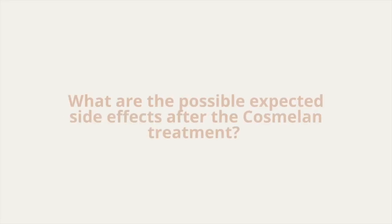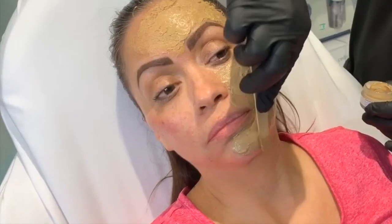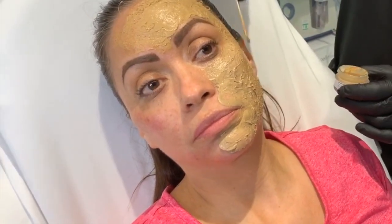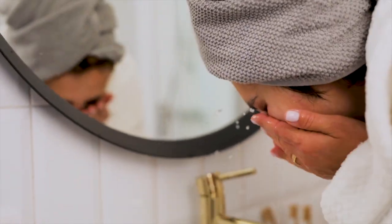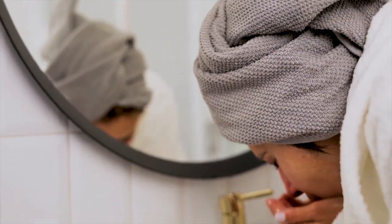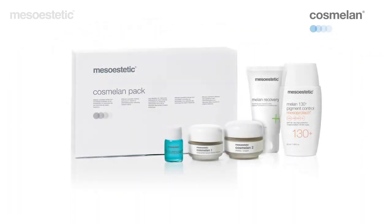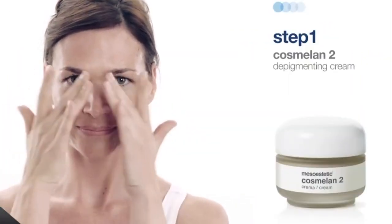The Cosmolone treatment is not painful, but in the initial first phase of applying the mask you may feel a bit of tingling, and when you remove the mask at home your skin might feel tight and sensitive — this is completely normal. Your skin generally starts to peel on day three, and it's important to let your skin do its thing and not pick or scratch at it. You can expect skin peeling for a week or two post phase one in clinic. Avoid makeup for two weeks, or if needed, mineral powder is recommended. It is normal to have redness or darkness post treatment for a few days, and once starting your home care routine your skin will slowly go back to your natural skin tone.